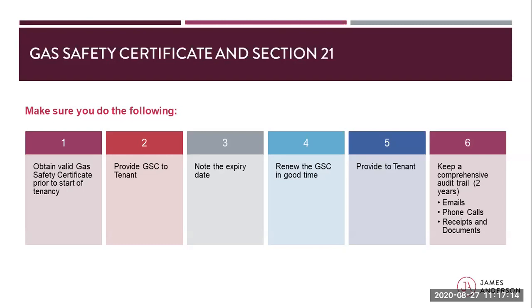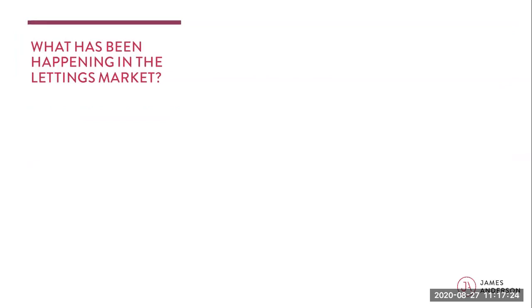Okay, so moving on to our next section. Like I said, I just wanted to show you a brief look at what has been happening in the lettings market recently. Obviously, everybody's keen to see what's going on since we broke out of lockdown. And do you know what? July was a very, very busy month. Let's face it. There was a really high number of deals agreed, and there were high stock levels. Now, what we're going to look at here is a London-wide view of the lettings market. And as you probably know, July and August are traditionally the busiest months of the year for lettings. So yeah, it's really looking fairly positive.